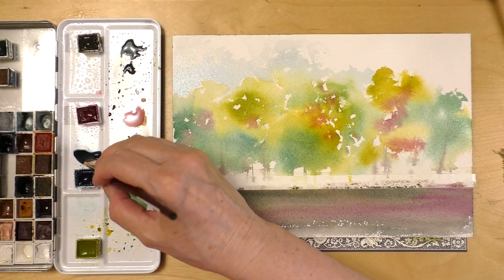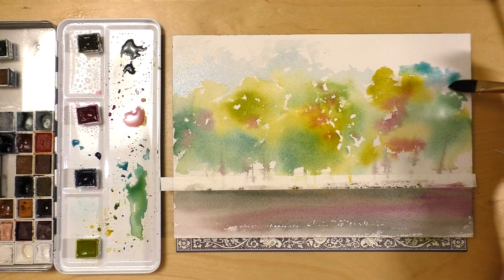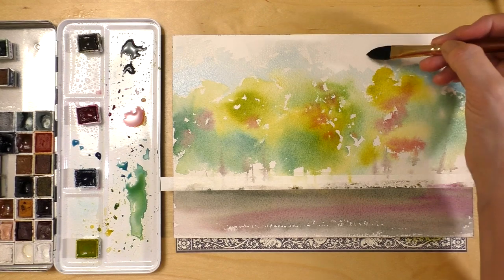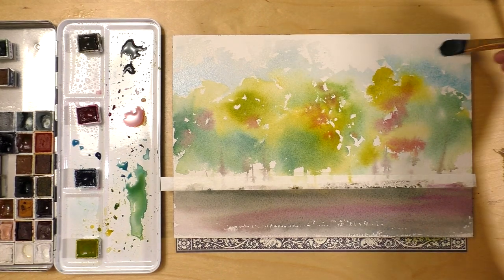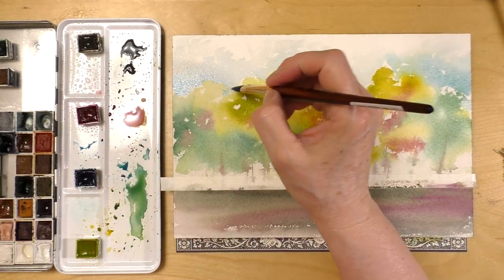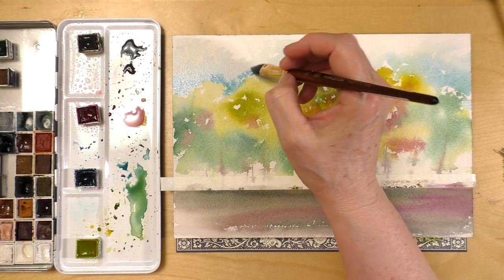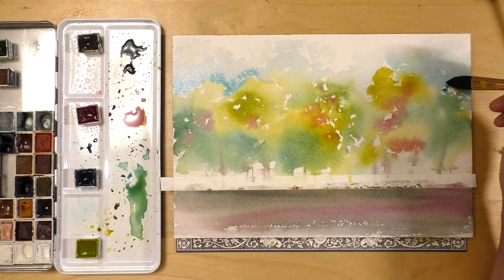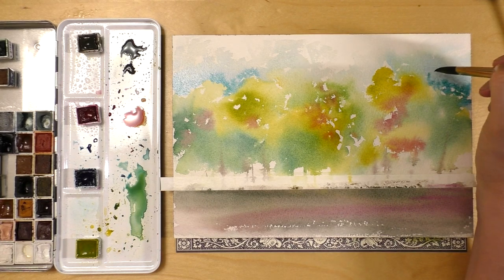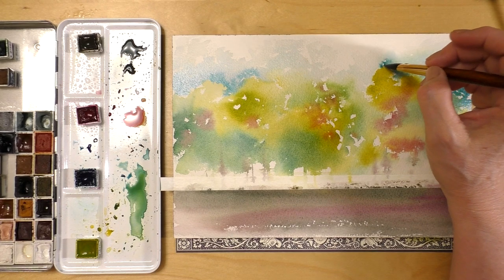And back to the sky, I'm not going to paint a flat blue all the way to the top of the painting. I just wanted to have the color close to the trees, and then I just feather it out with the brush by cleaning my brush and then drying it a little bit, and then just picking up the edges so that it blends really well. And then in some areas it merges to white, to nothing. I know the sky, again, is not realistic.